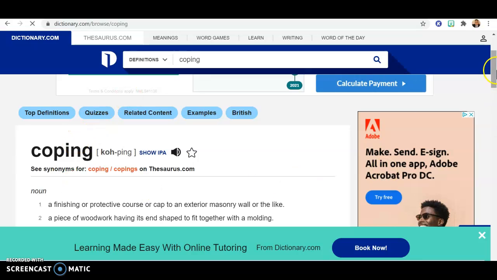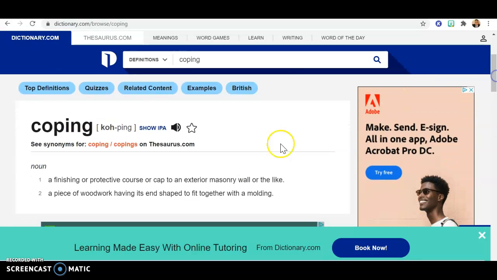So coping, right here. According to dictionary.com, it is a noun and it is a finishing or protective course or cap to an exterior masonry wall or the like. So that's a different kind of coping. And in woodworking, it is a piece of work having its end shaped to fit together.